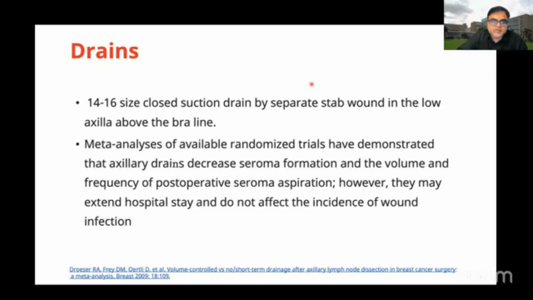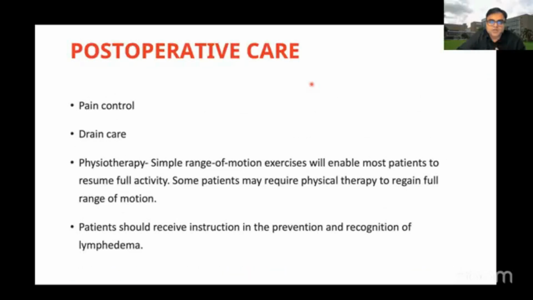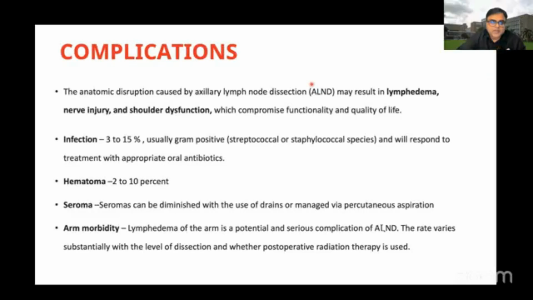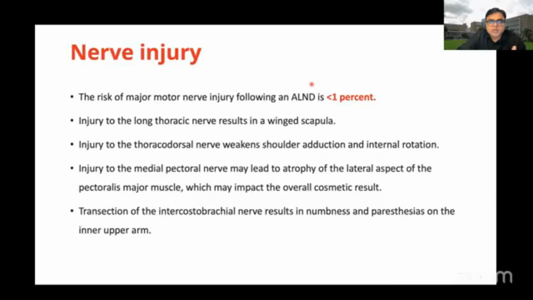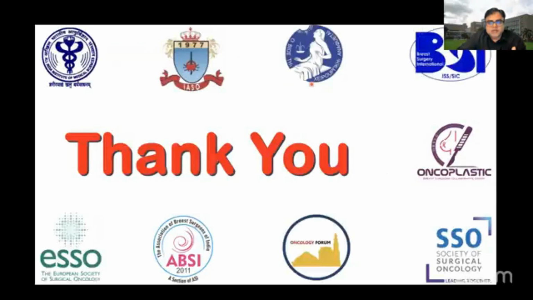Then put a 14 to 16 size closed suction drain. Post-op care: pain control, drain, physiotherapy, and lymphedema care are needed. Infection 3 to 15%, hematoma 2 to 10%, then seroma. So while doing ALND, there are high chances of morbidity. Similarly, there is a motor nerve risk of 1%.